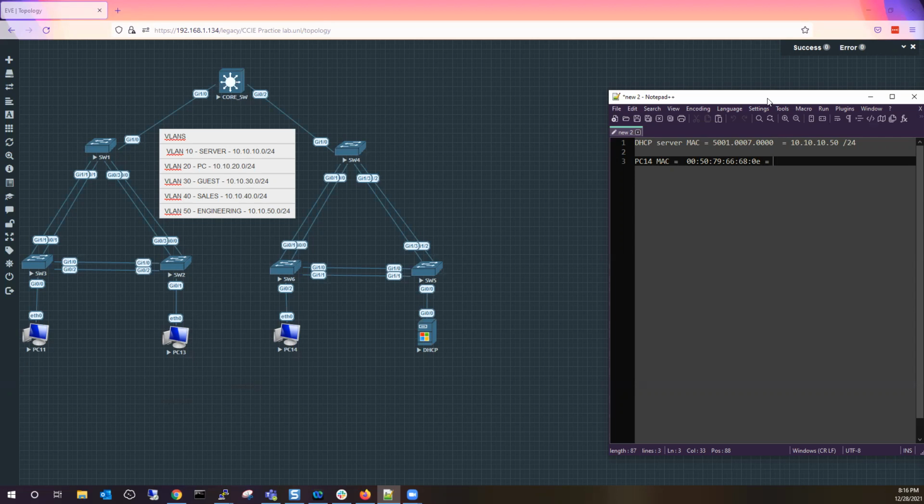Back to the original dilemma: why aren't my PCs getting an IP address, right? Now that you know the destination is being learned by the switch and it's up and running, what is the next step you would take as an engineer to troubleshoot? That's a good question. Let's see. Do we have 5 and 6 communicating with the DHCP server at all?